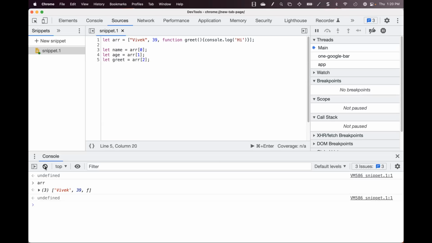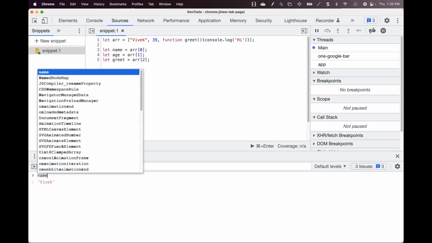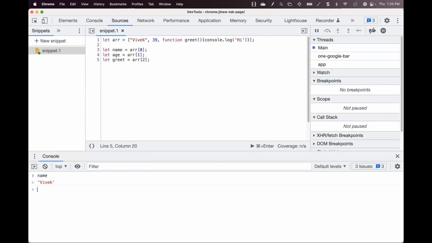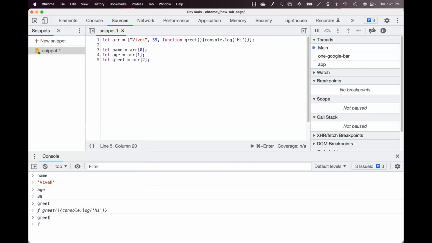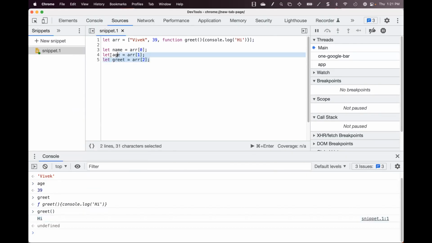So now if I check, is the name working? I see Vivek in the name. Is the age working? I see 39 in the age. Is the greet working? I see the function. Can I invoke greet? Yes, I can invoke greet. So this is a perfectly valid way of storing different elements of an array in different variables. Until here, is it clear to all of you?